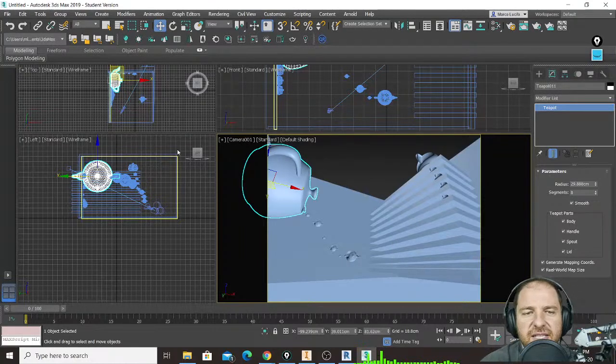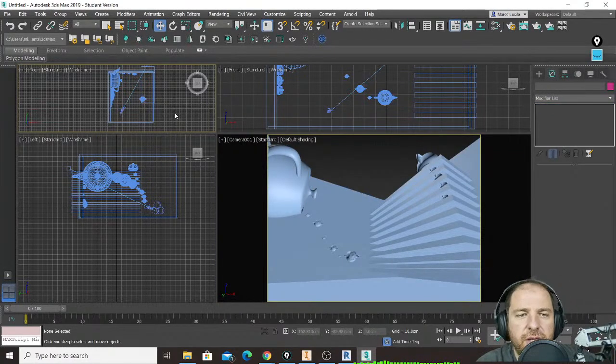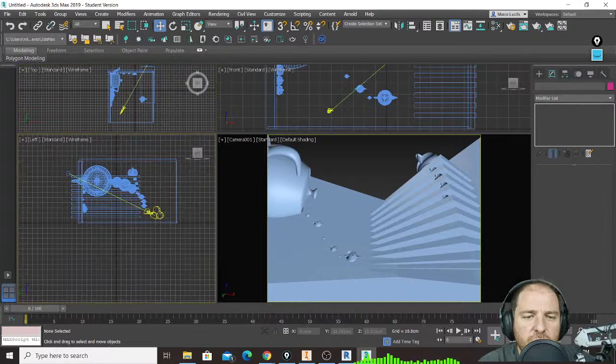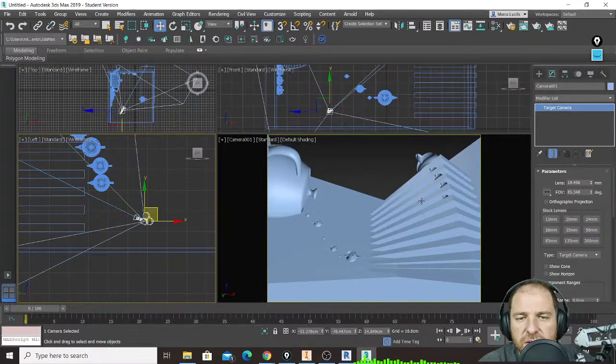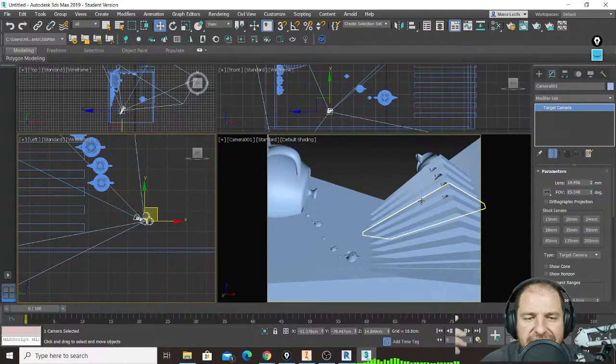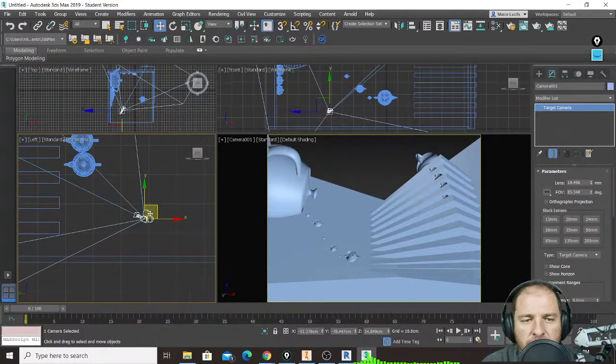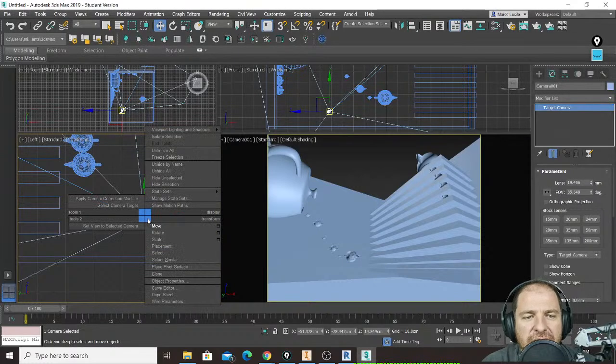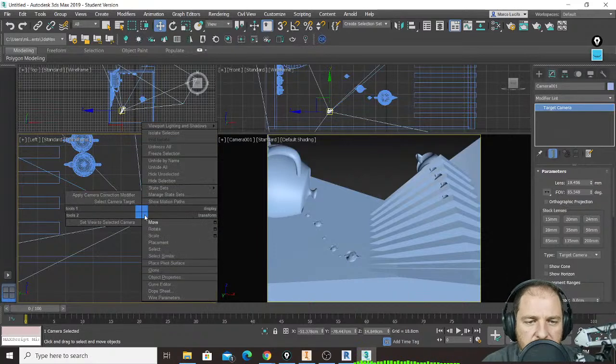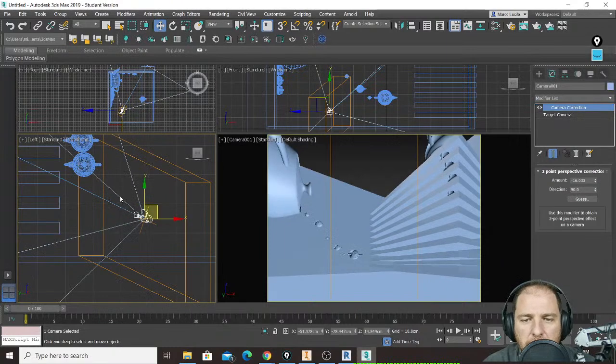but see this phenomenal trick in 3ds Max, that is, in whatever viewport there is not the camera itself, but you can select the camera object, you can right click on it. So select the camera, you right click, and by using the right button, there is something called Apply Camera Correction Modifier. What this does in one click is this. Pick.